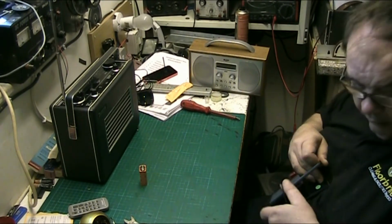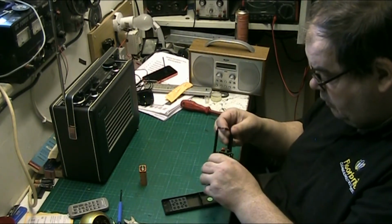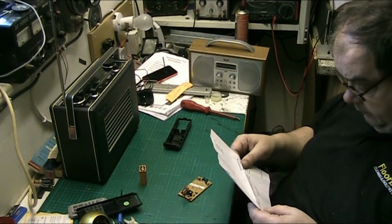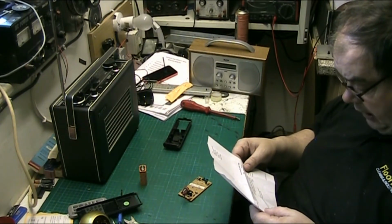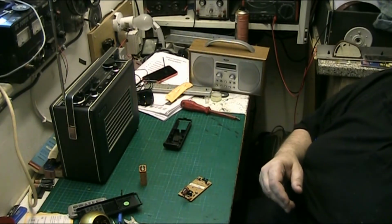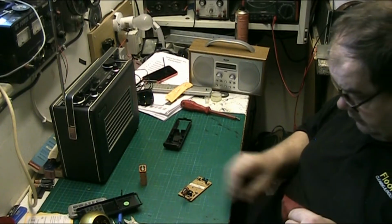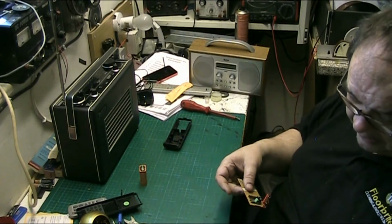Ultrasonic. Oh, there we go, we're in. Infrared remote control. Right, let's have a look. Ultrasonic or infrared remote control, yeah. Because these are infrared. The ultrasonics are the ones that are the earlier ones, aren't they? It's in the static bag. Yeah, it's a CMOS device, isn't it? Comes in an anti-static bag. There's the old chip there, in that anti-static bag.